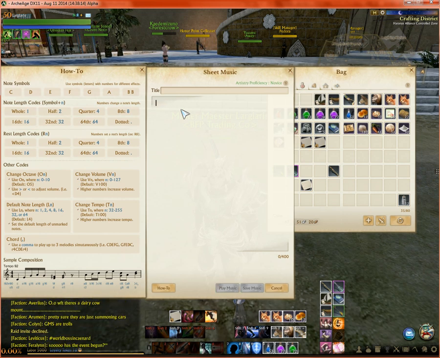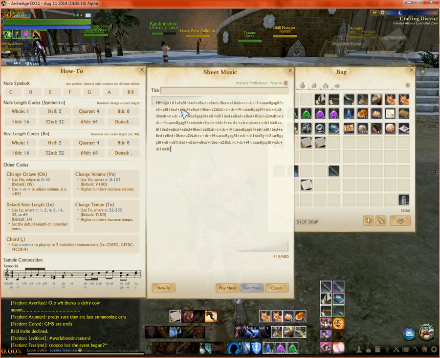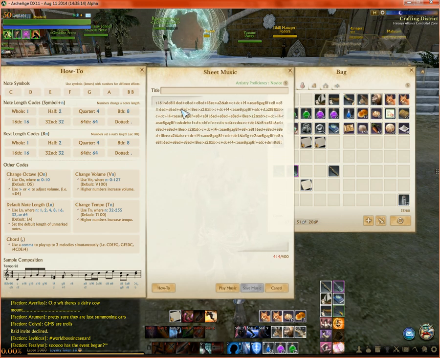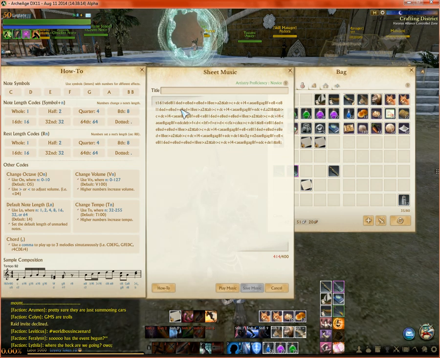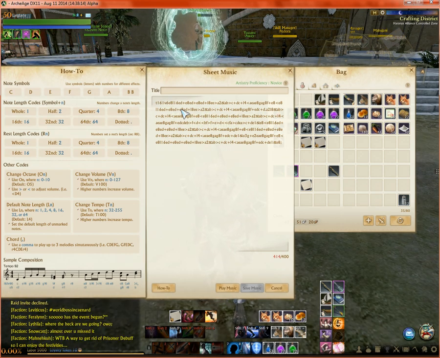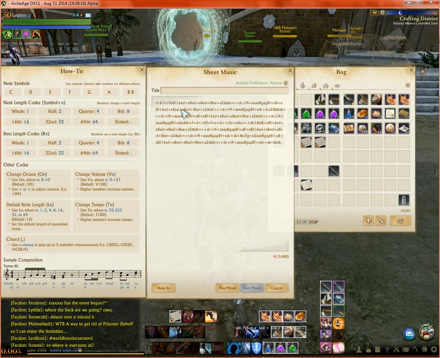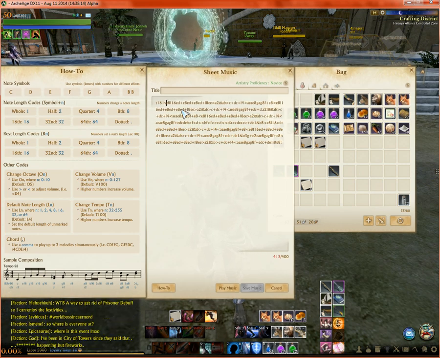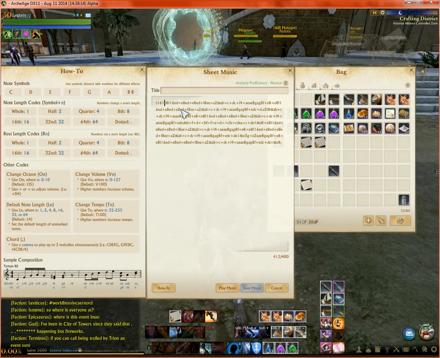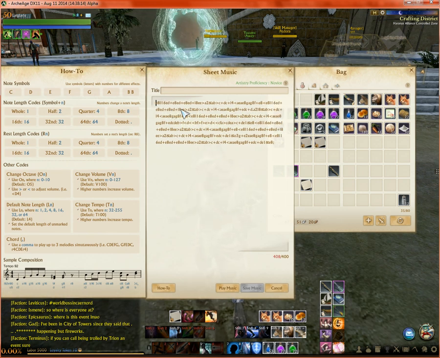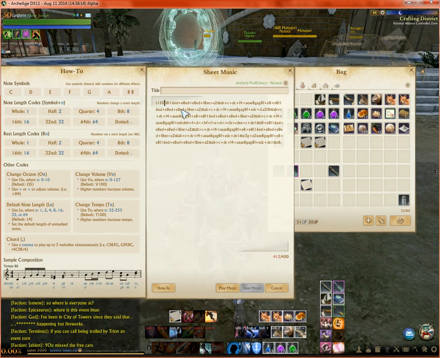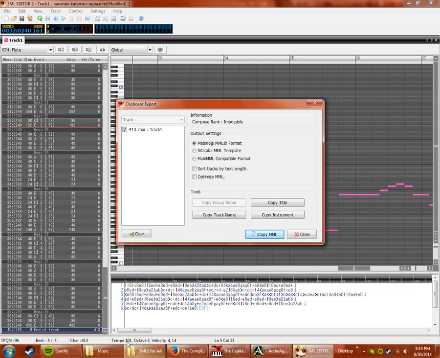Once you have it copied to the clipboard, all you have to do is hit Control V, and that will paste it in. And then you go over here to the beginning, you delete the MML at, you leave the tempo the same, the volume will need to be changed to, I don't know, 100. Actually, if it's default, I can just leave it blank, and it'll automatically play at volume 100. If you paste it in, and there is no tempo, then you need to put T120, because 3MLE has a default tempo of 120.